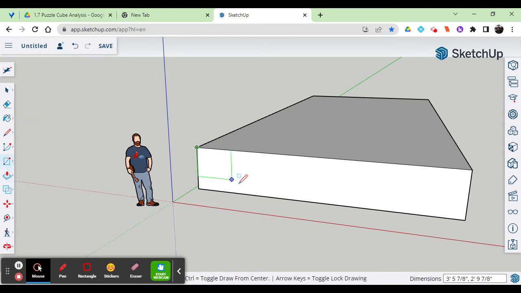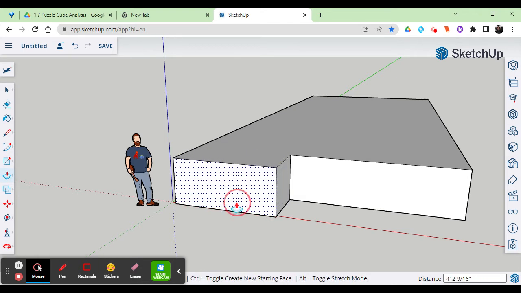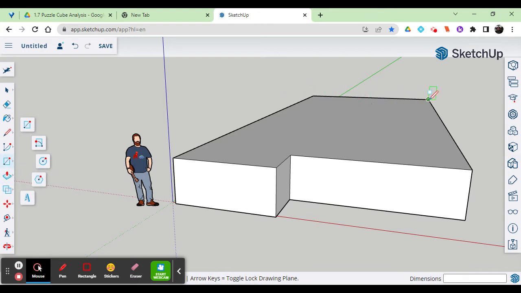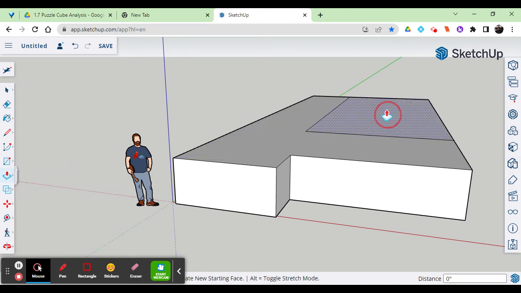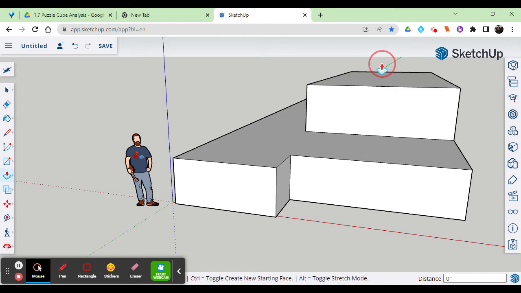I'm going to make another square here, and then I'm going to just pull out, add to that. And I want to add another square here, and I'm going to pull up on this. So now I'm adding. So this is additive. I've added here and here.